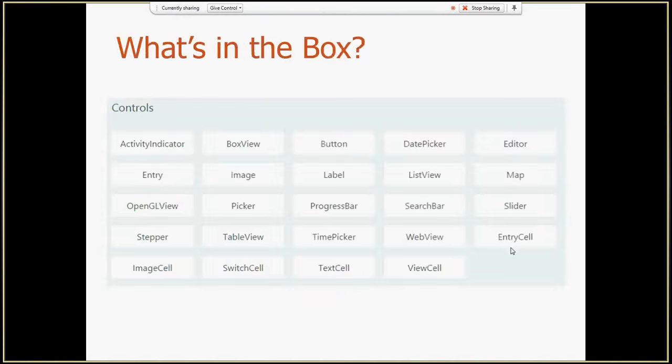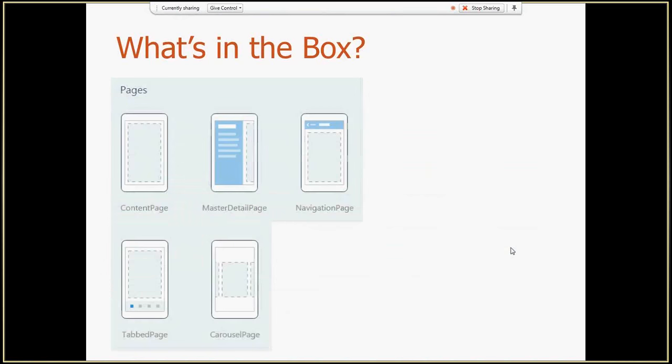Apart from that, what's in the box? That means the common elements that you can work with in Xamarin Forms. I copied that image from the Xamarin documentation and put it there. Progress bar, switches, views, box view, buttons. We talked about the box view, button and labels, date, entry. So a lot of common APIs are now available in Xamarin Forms. These are the pages available. We discussed master detail, tab, and carousel.